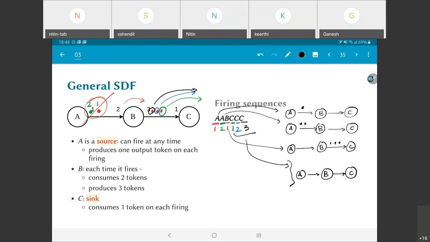So one question: can you visualize fire as a clock edge or something? That's a good question. It's better not to think of a firing of a node as a clock edge, for the reason that I told you earlier, right? Because one firing of a node could actually result in a large amount of computation happening. And in fact, in practice, every time that one node is fired, it might actually result in a lot of work being done over multiple clock cycles. The example that I gave in terms of color space conversion, right? I would think of the entire color space conversion operation as one firing of that node.